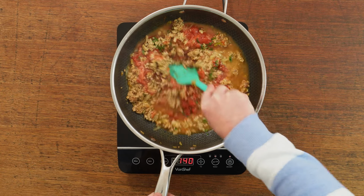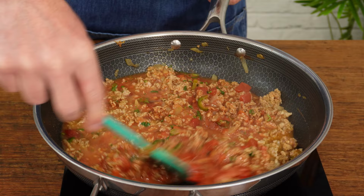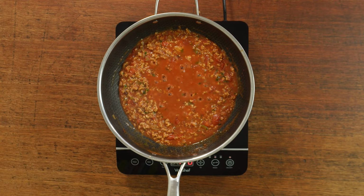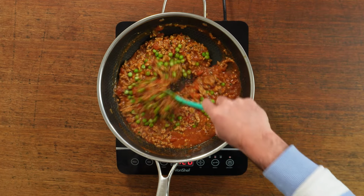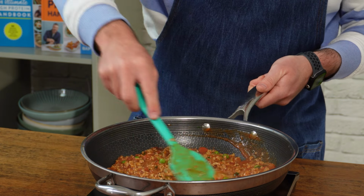We're going to keep this on the medium to high setting. We're going to cook it for about 5 minutes, stirring it quite regularly to stop it sticking to the bottom and to help those tomatoes break down. And then when you've got about 5 minutes left, we're going to add in some frozen peas from the freezer. You don't need to defrost them, and then give that another 5 minutes. So about 10 minutes total simmering time before it's ready to go.